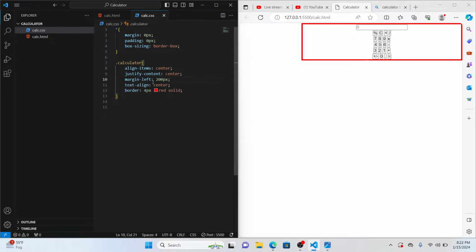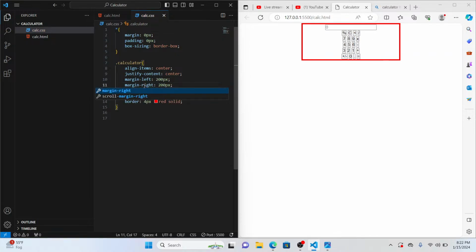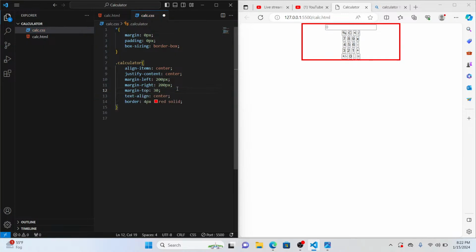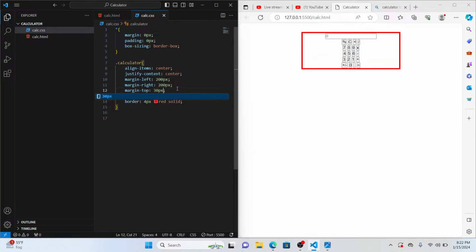I can give 200 pixel, and the same for margin left and right. And we can give the margin top 30 px.